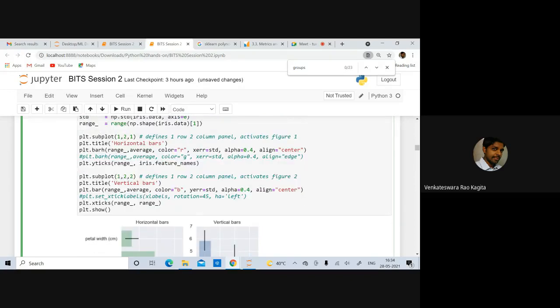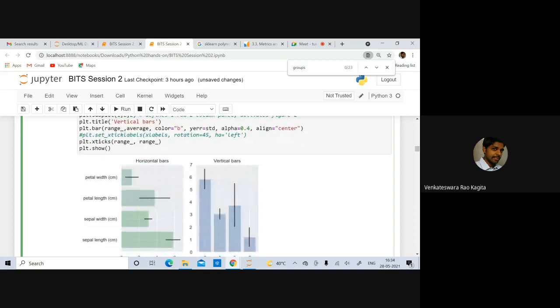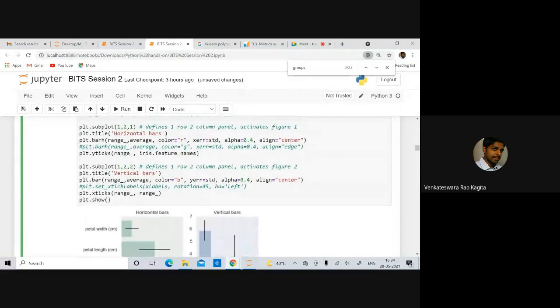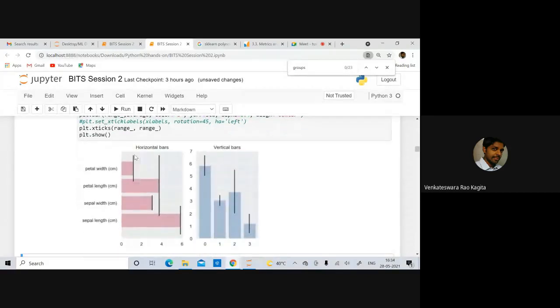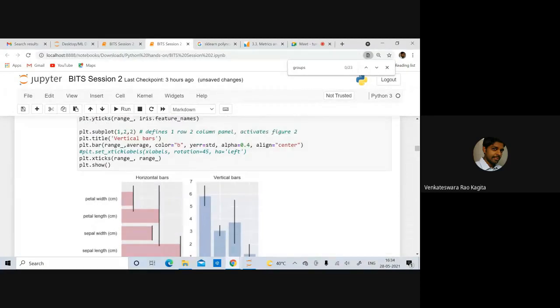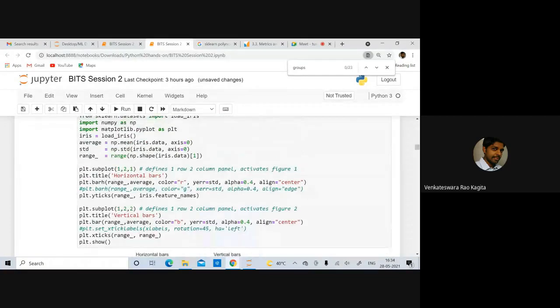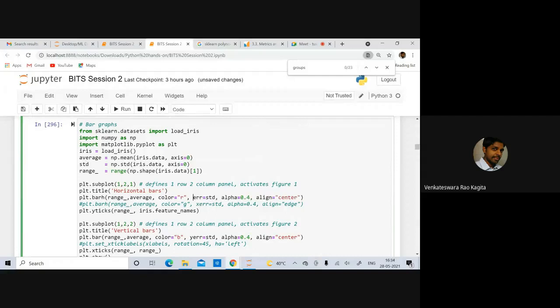So X error is standard deviation we are setting because the graphs are horizontal here. Suppose if I set Y error equal to standard deviation here, right? You can see that the errors are in the vertical bars, right? Vertical lines. That's why, because we have horizontal bars, we have to set the standard deviation to X error here, right?